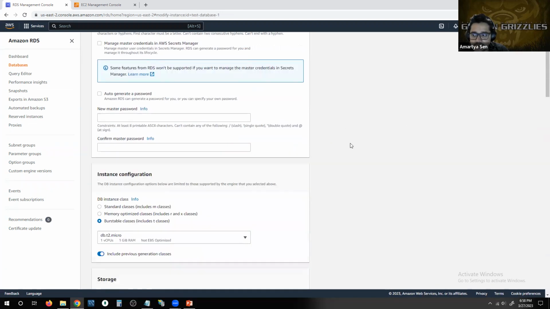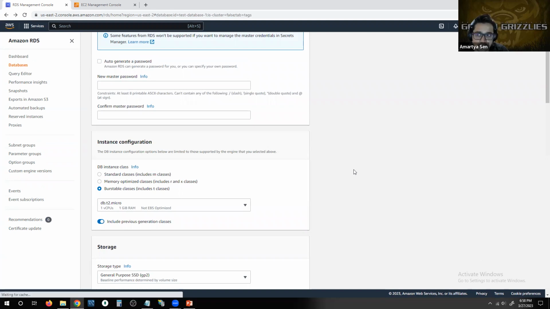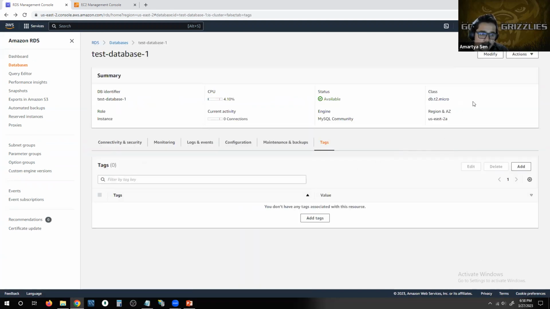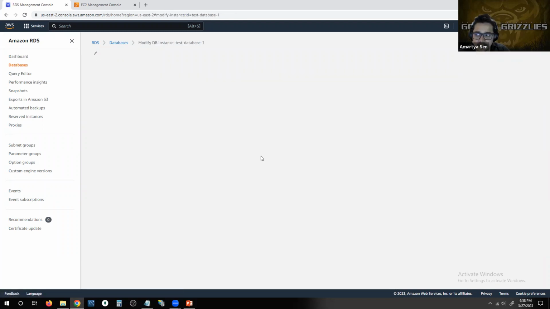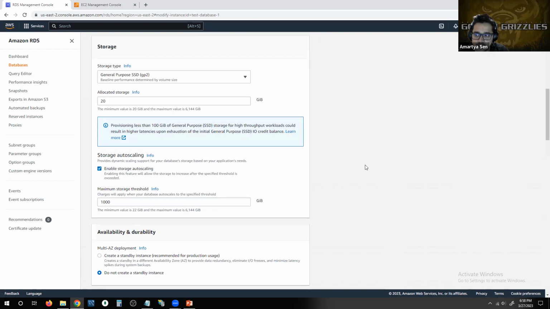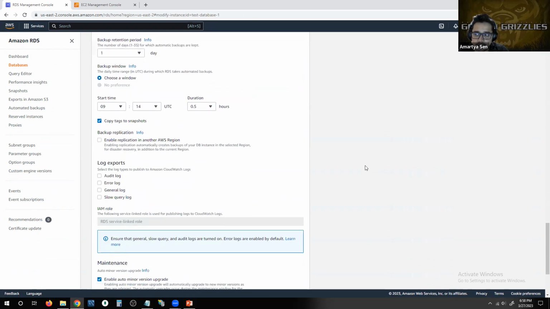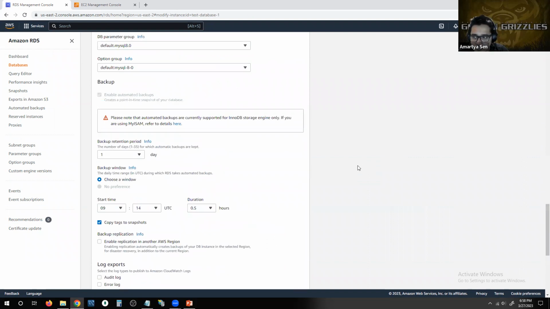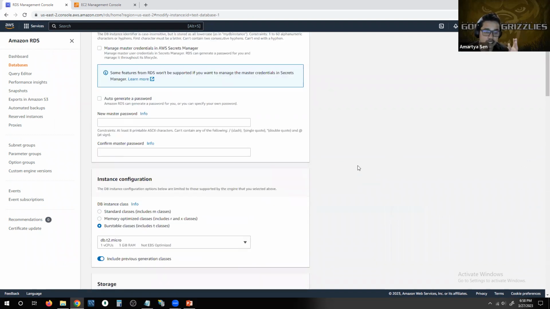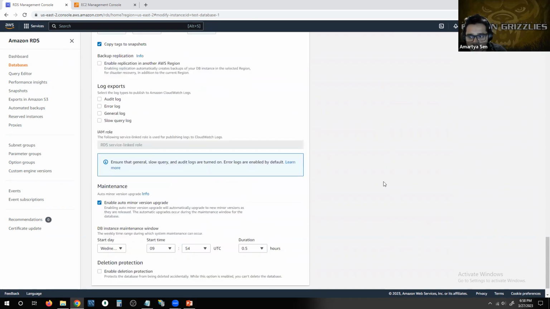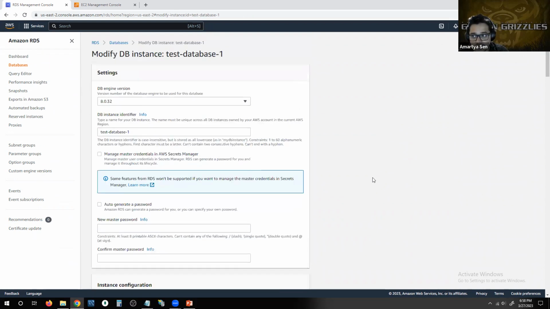If you click on modify, then it will take you to the new instance settings again. Remember, we talked about the fact that I started with a T2 micro and I want to change it to something else right now, okay? If you want to do that, you want to scale up, then you go to modify, and when you go to modify, all of these options that we had selected before are available to us again, okay? The same sets are available to us. Oh, I forgot to put a maintenance window. Well, it's okay, there's no problem. You can just hit modify, come back, go down here, and change any of the different things that we specified. So these are the options that are available to you.